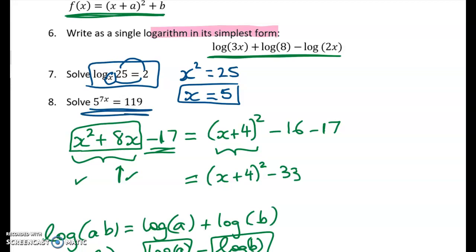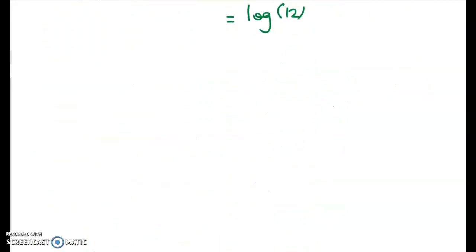And then the last question here is this one. 5 to the power of 7x is equal to 119. So when we look at that one, we can think about whether we can do that without using our calculators. 5 to the power of 2 is 25, and then 5 to the power of 3 is going to be equal to 125. But we haven't got 125, we've got a nasty number, 119. So we're going to have to use our log rules to do this one, and a calculator.